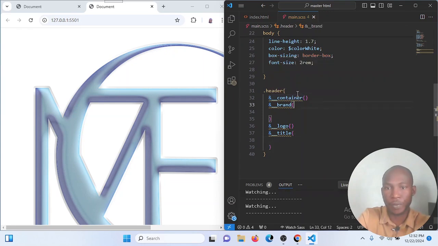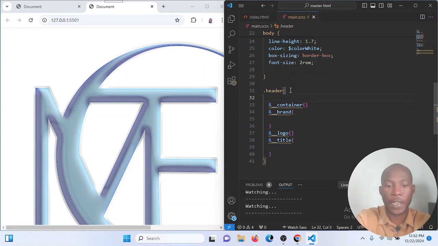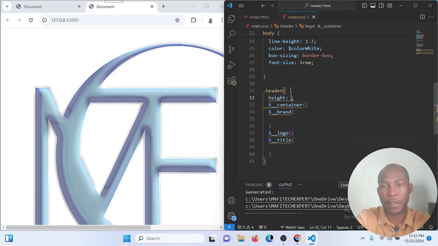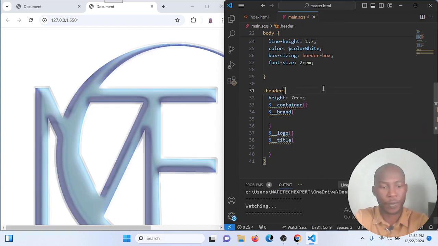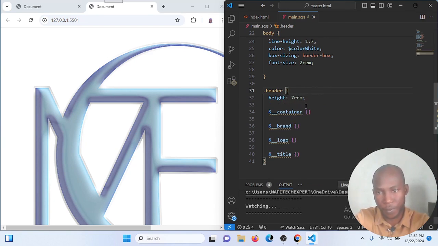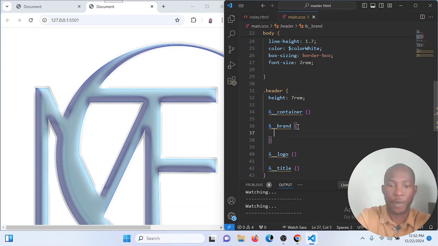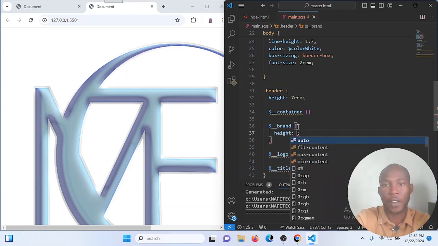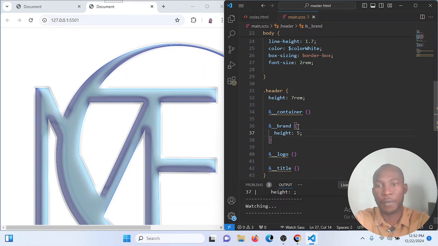Excuse me. So our header, let's give it a height of 7rem. You can see we have a height of 7rem. So let's have a brand height of 5rem of our brand.